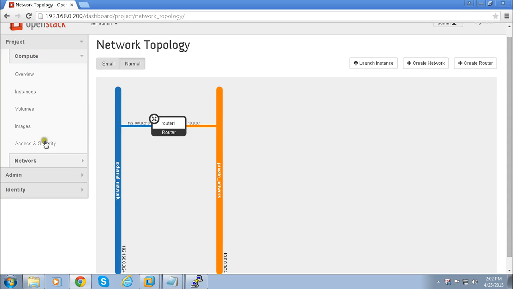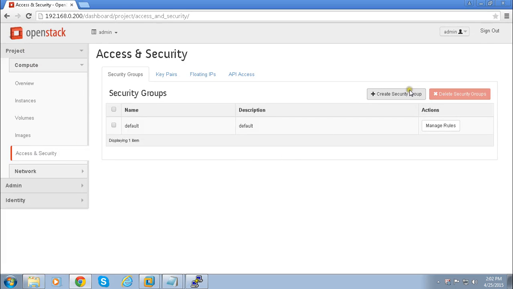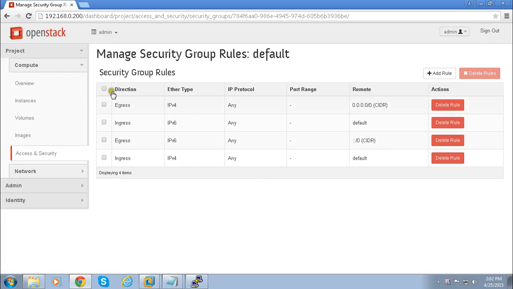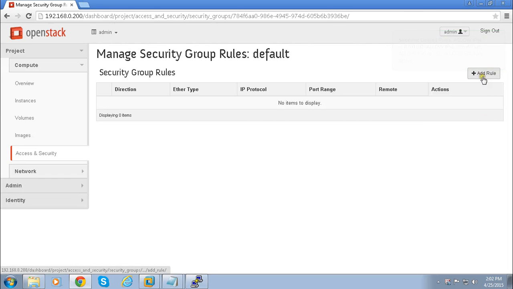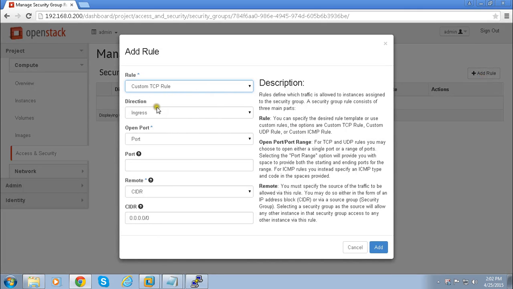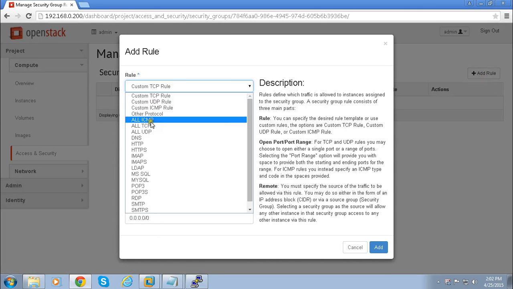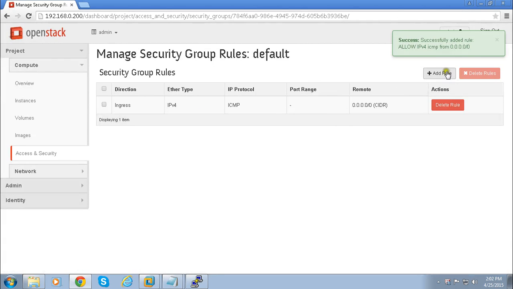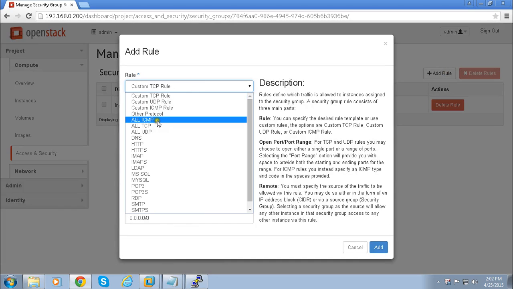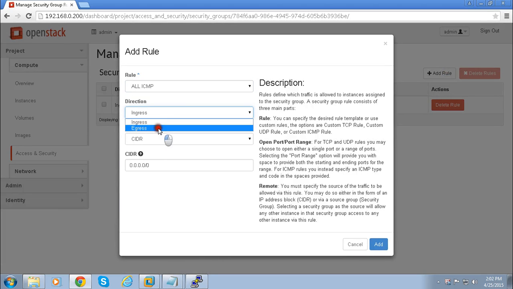Great. Now go to access and security in the compute. As I said last time, it's better you delete all this and create new rules. Add rule: ICMP protocol ingress, ICMP egress.